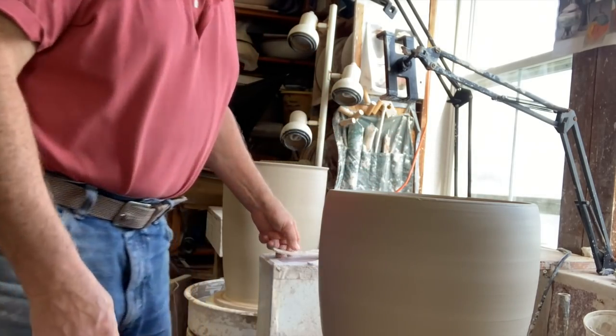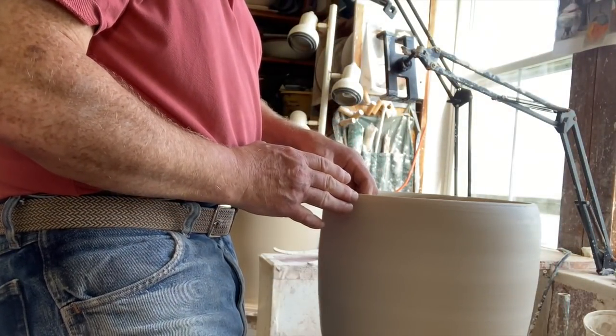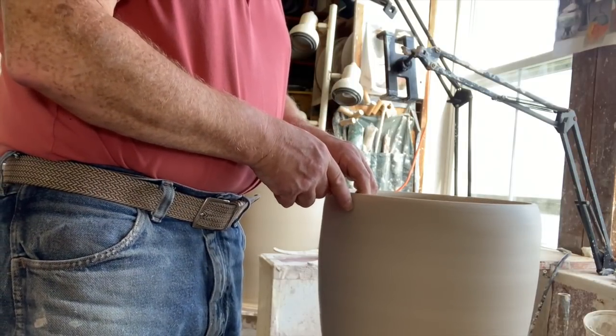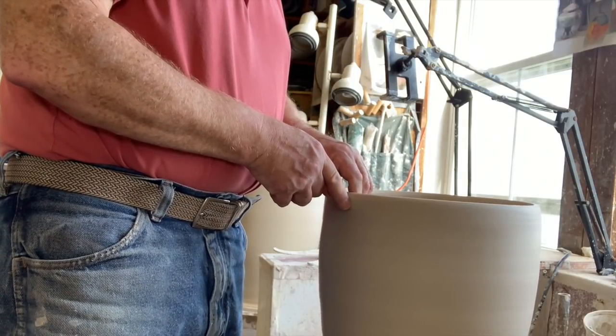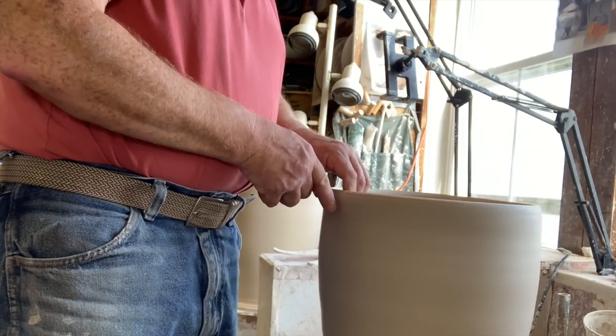So all I've got to do, let's turn it on, is I've got two wheels next to each other here, just to get it going slowly, is just pull it out a touch. Let's have a look again.